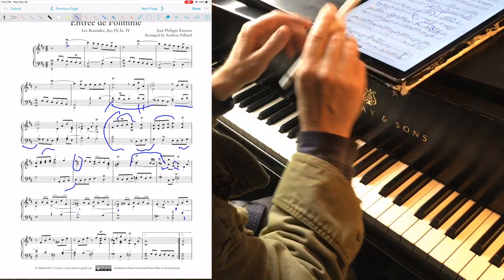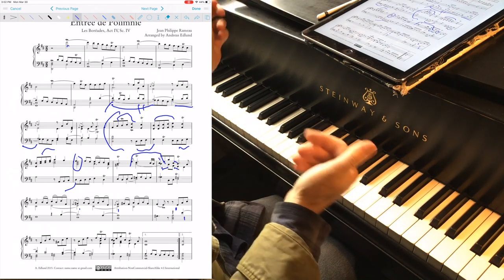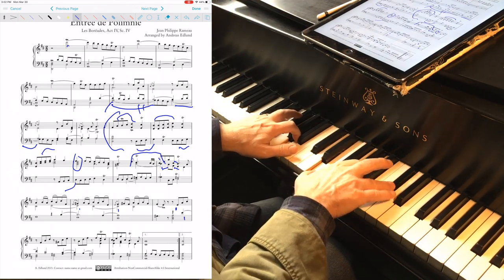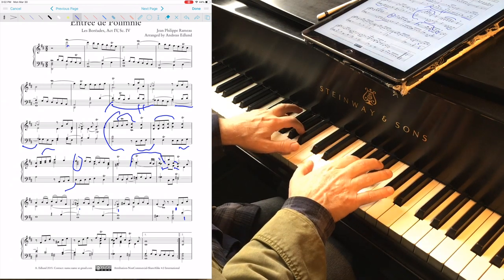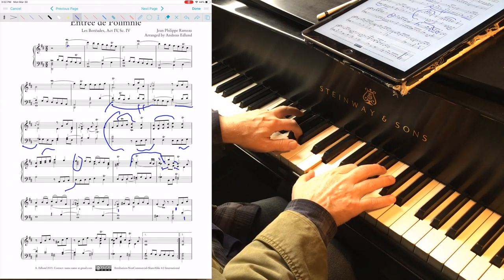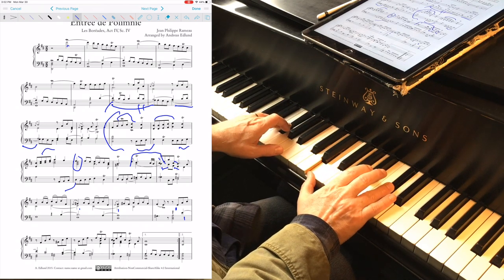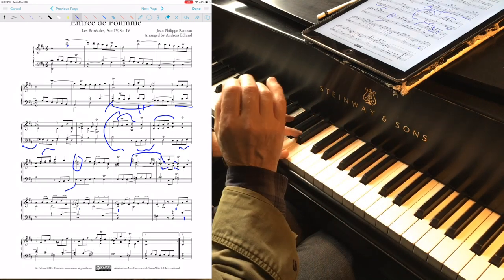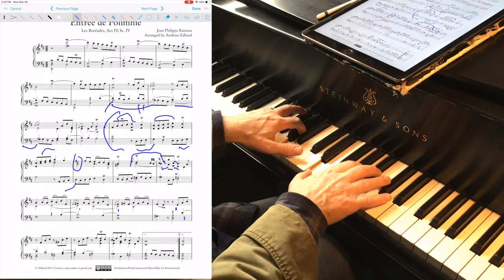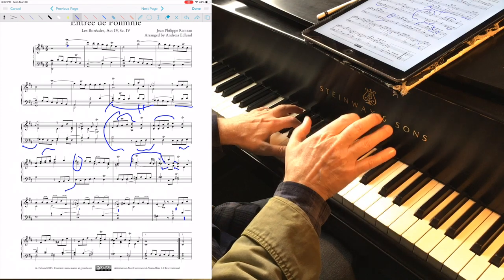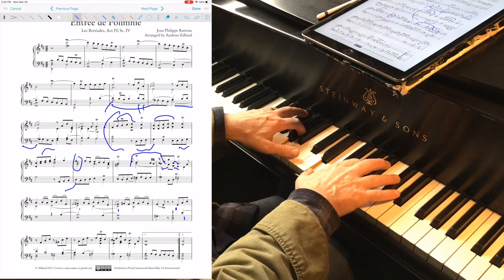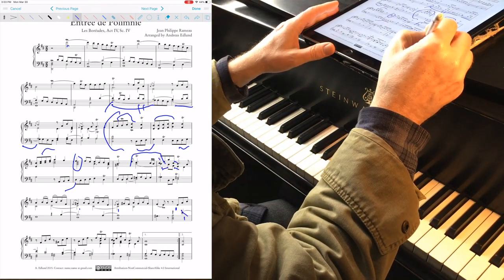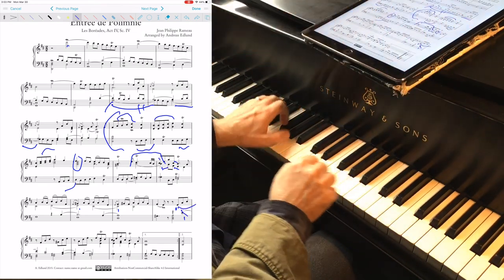Again, we have things like that, the same note played twice. So you just play it twice and you hold it the second time. So we'd want to hear that over the bar line. Or would it sound better? Just don't play it here. Just play it here and tie it. It might sound a little better.